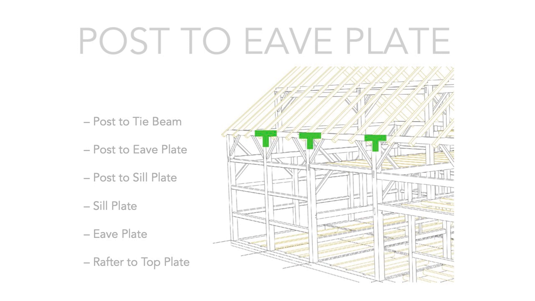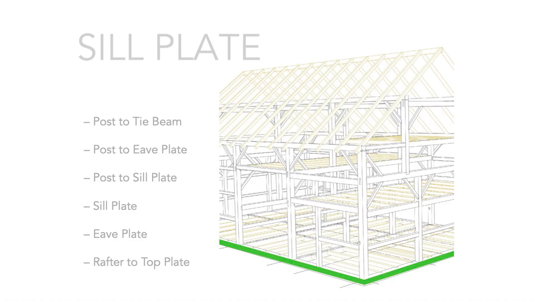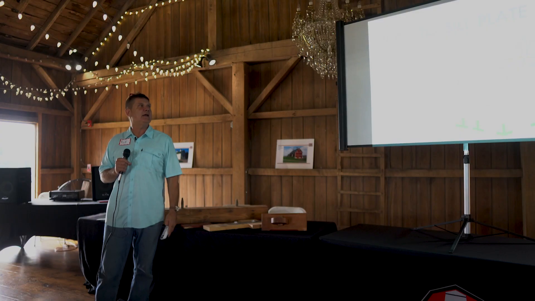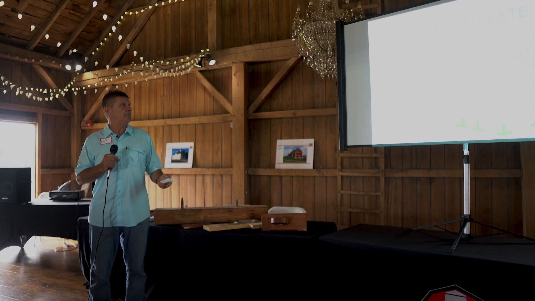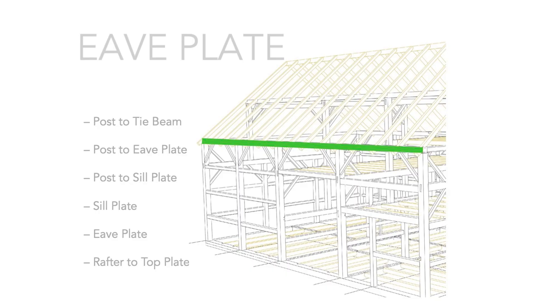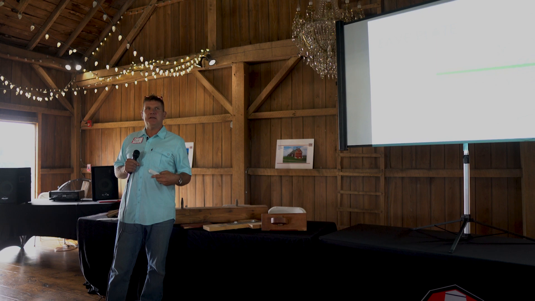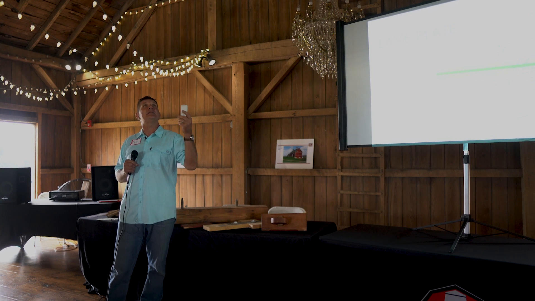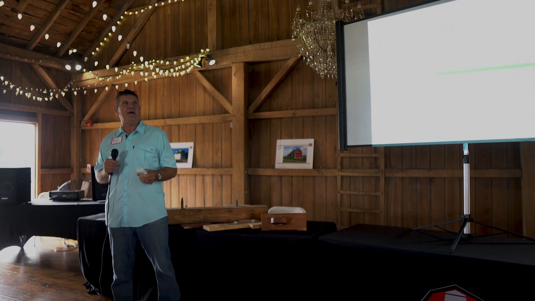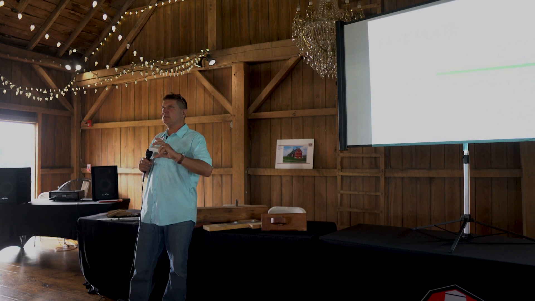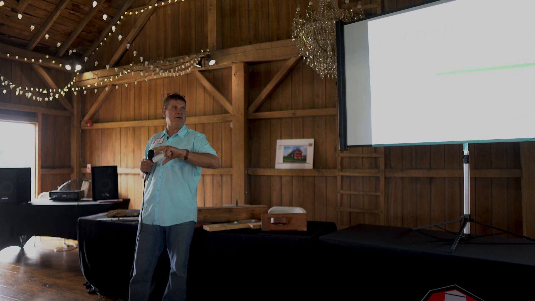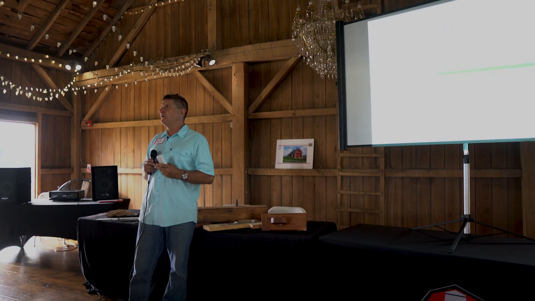Post-to-sill-plate failure is most often rot — either rising damp from a brick or stone foundation, termites or carpenter ants, or just plain rot from being a ground barn. Eve plates can be rotten because the roof has failed. At the rafter plate connection you can have what's called a skew notch, where the rafter sits down in a pocket inside the rafter plate. If the roof goes bad, those pockets fill with water and the whole rafter plate rots out — a really common scenario.